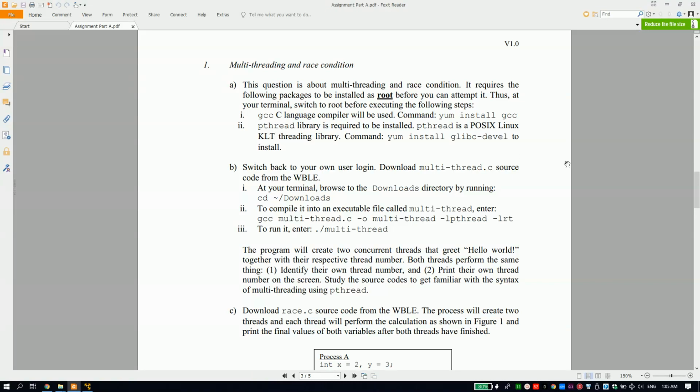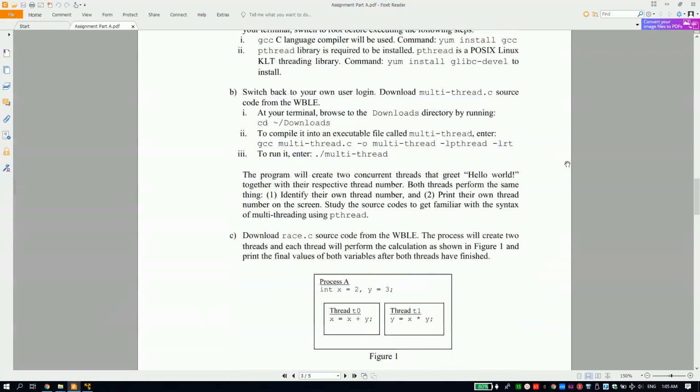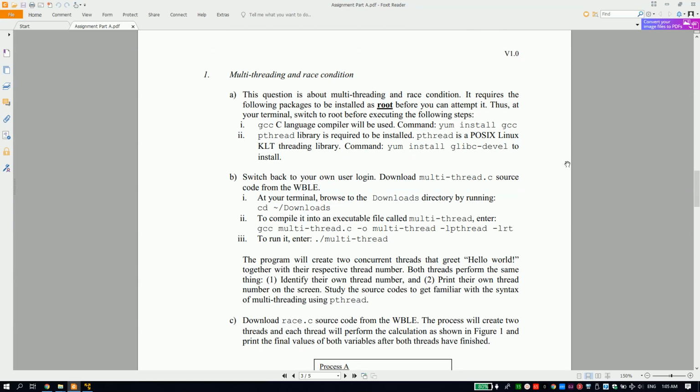Okay, so I'm going to brief you on part A, your assignment. First, a few questions on what you need to do. The first one is you have to set up your... let's say I assume that you have already installed your Linux OS. Now the next thing you need is these two components.